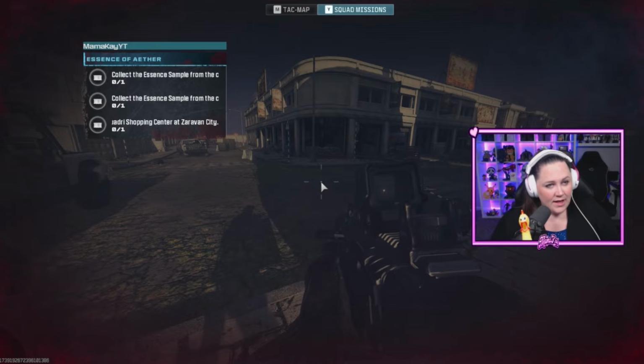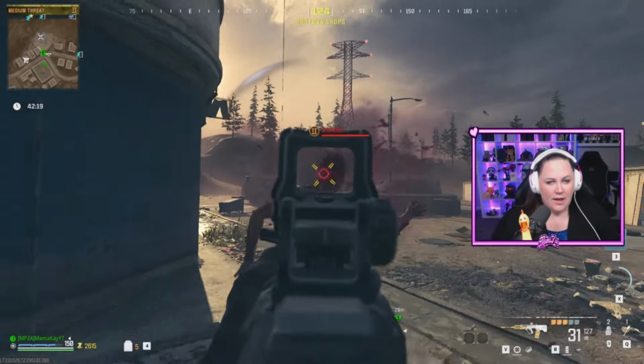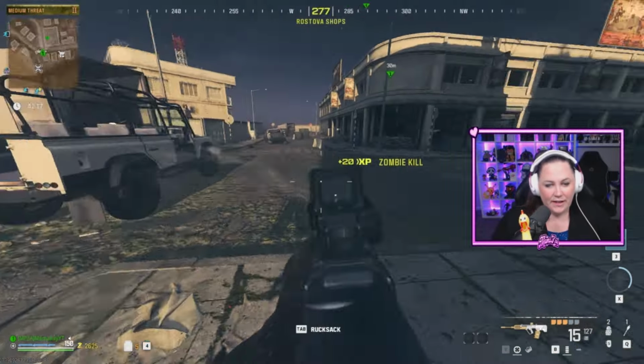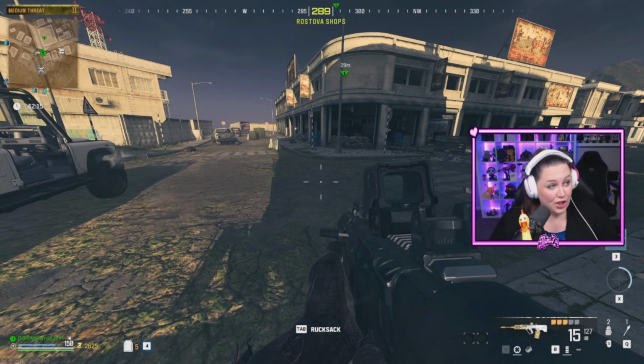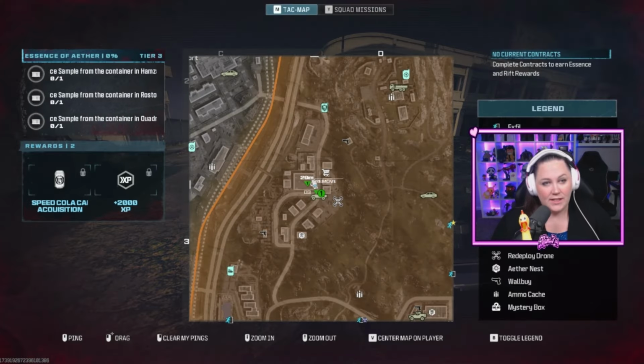The next mission that we have is called Essence of Aether, where we need to collect 3 different ether essence samples. So these are going to be located in 3 different parts of the map. And all you need for this is a vehicle, and I'm going to show you exactly where you need to go. It doesn't matter what order that you start in. I just went to the closest one that I spawned in.